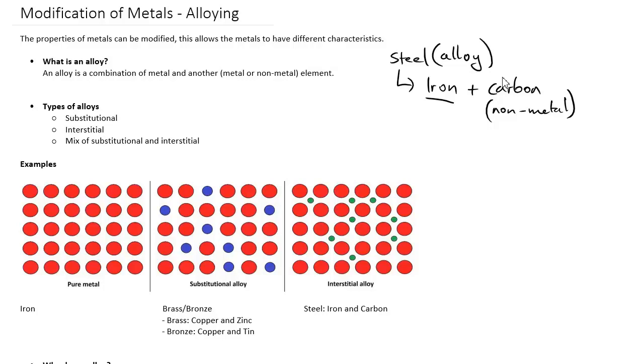So we have different types of alloys, three major types. The substitutional, interstitial, and a mixture of both substitutional and interstitial. Now, we'll have a look at a picture that describes these types of alloys, and as you can see here, I've just used the example of iron. Okay, so iron is a pure metal. It's on the periodic table by itself, and iron as a metal is very soft. Okay, now in pure metal state, you can see just a metallic lattice.